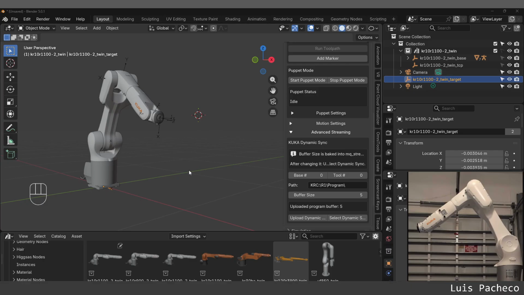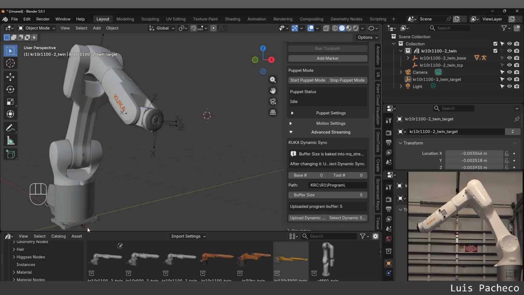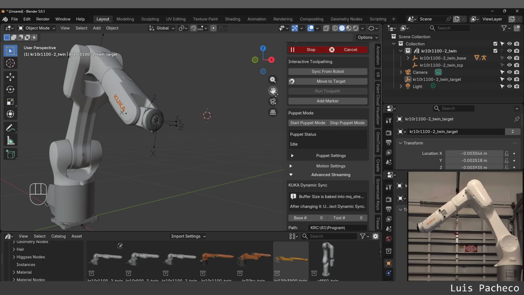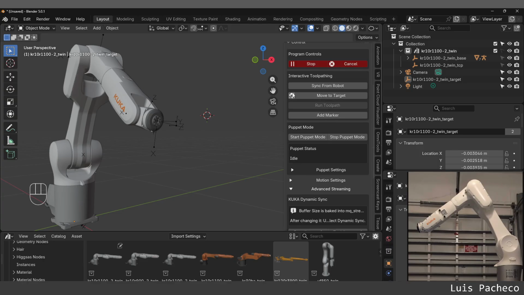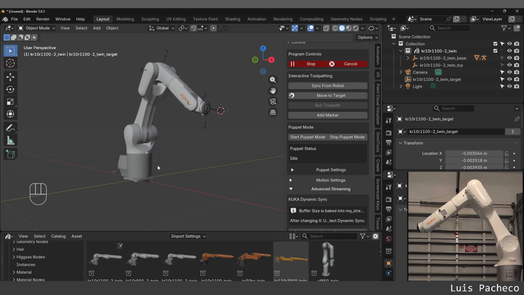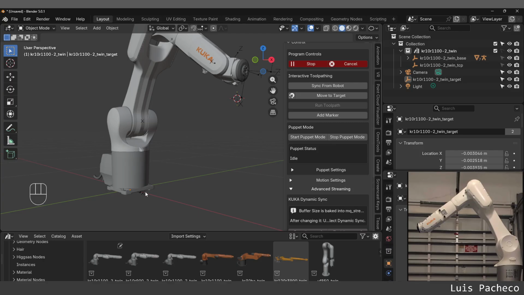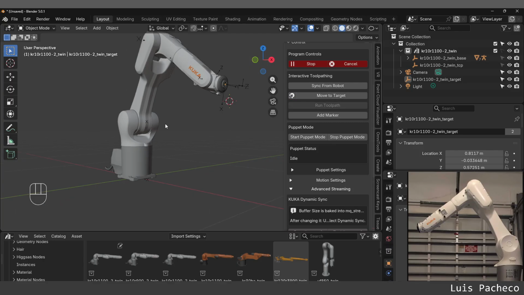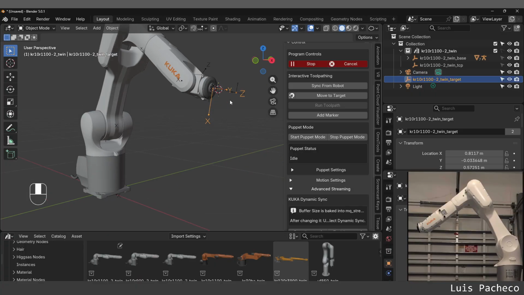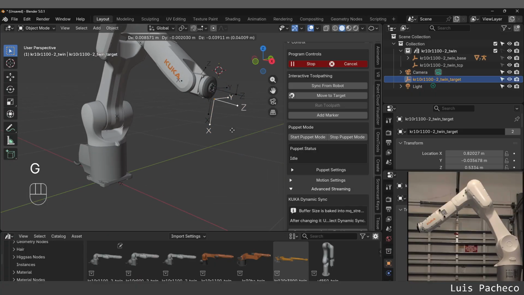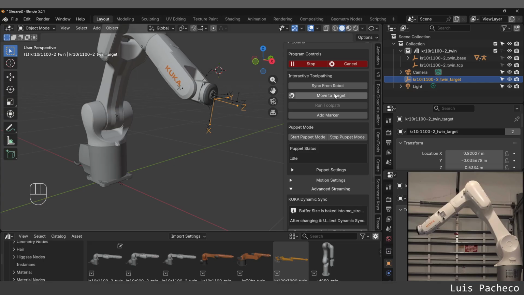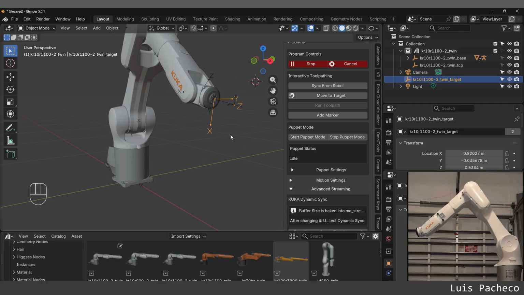So now I'm gonna go back here. I can go back to control here. And first I'm gonna select this little magnet. What this is gonna do is align the target to the TCP. And you can see that it moved it here. So now I can select the target. I can move it down a little bit. And then I'm gonna say move to target. That should move your robot. And again, very important, we're in T1, so you should be pressing play and with the enable switch going.